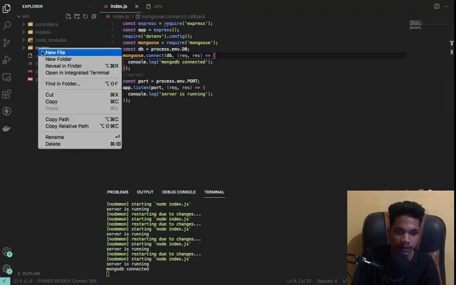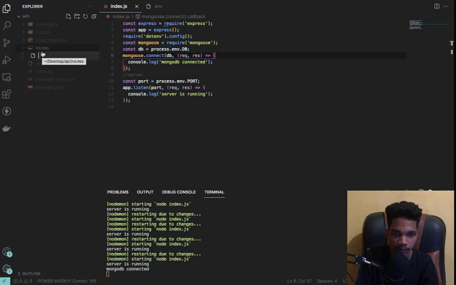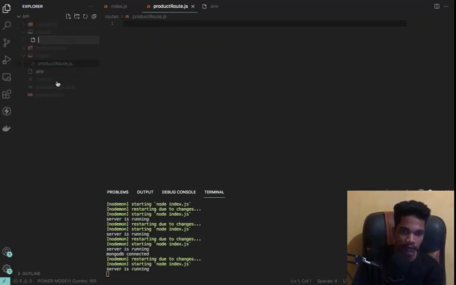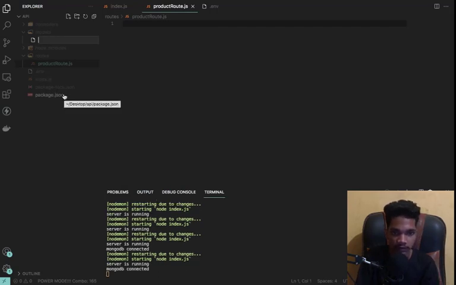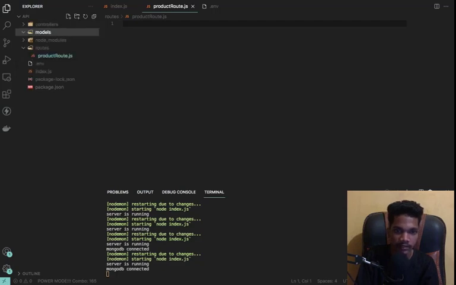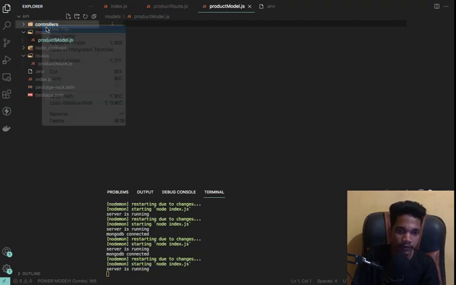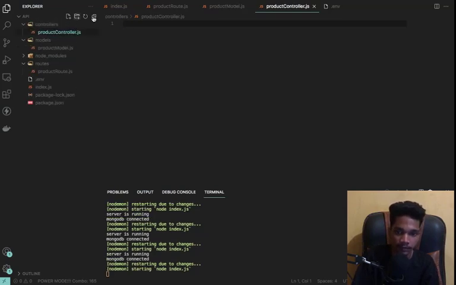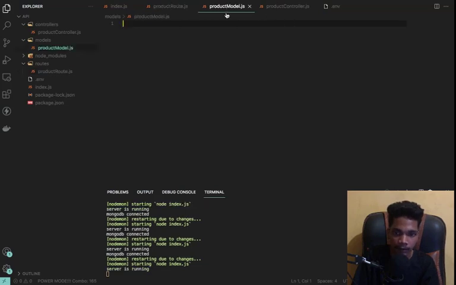I'm gonna go to the routes folder and create a new file productroute.js. And I'm gonna go to the models folder and create a file called productmodel.js. And also I'm gonna go to the controllers folder and create a new file called productcontroller.js. Okay, so here are the 3 files.